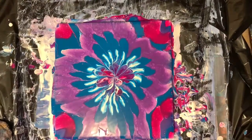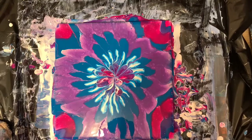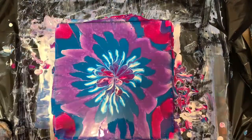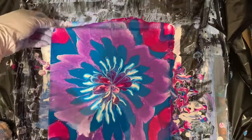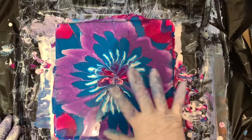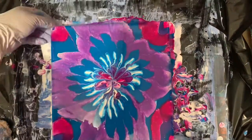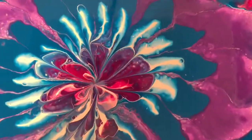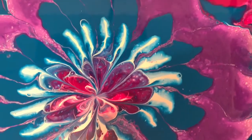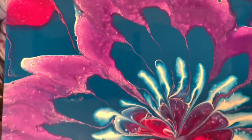Normally, I would slant it down, but I'll keep that one because it's kind of got the same thing going on in the corners here. Yeah, I would normally pull it down to a corner because I like them cornered, but this one's not too shabby. You know, I'm gonna put a little stud right in the middle. A little bit of glitter and a little bit of stud.